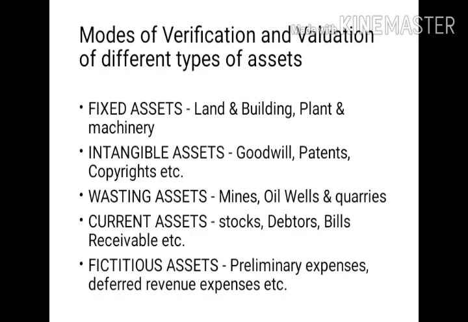Fictitious assets: these assets are nominal in nature, resulting from huge expenditures like preliminary expenses, cost and discounts on issue of shares and debentures, underwriting commissions, etc. Wasting assets: these assets are gradually exhausted as they are put into use, and these include mines, oil wells, and rock quarries. Current assets: these are the floating assets acquired or created for resale or converting into cash, and they include stock, book debts, and bills receivable, etc.